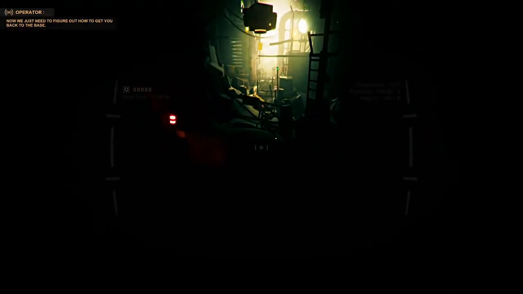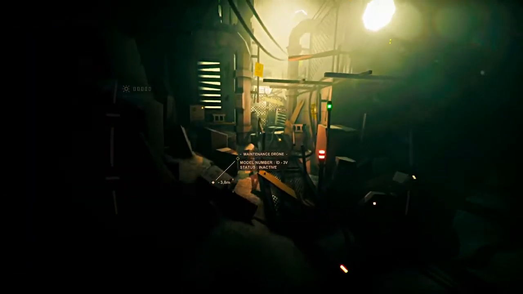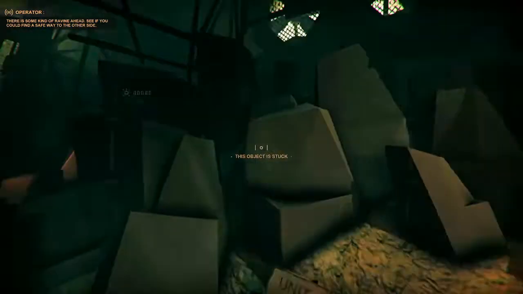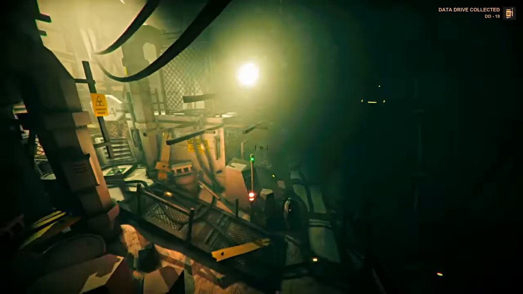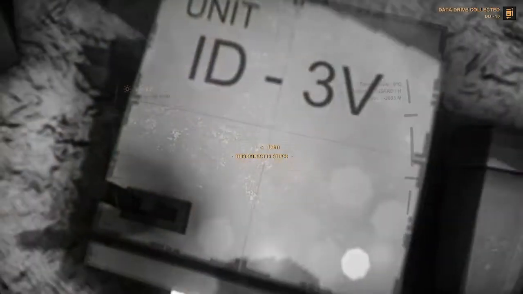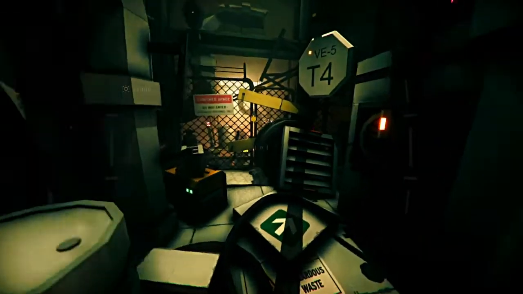Now we just need to figure out how to get you back to the base. There's some kind of ravine ahead. See if you could find a safe way to the other side. There we are. This object is stuck. Thanks, I kind of surmised as much.